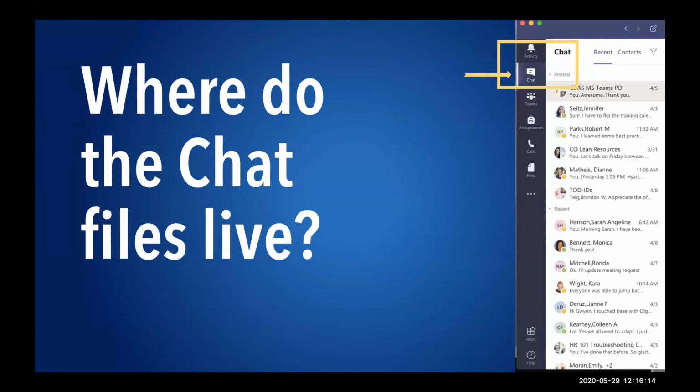Remember, OneDrive is private to you, and you can share permissions using a link to a folder or a file. But you want to think about this as your own personal cloud storage, right? So that's typically why I don't encourage people to store files that a group is going to be using inside of chat.